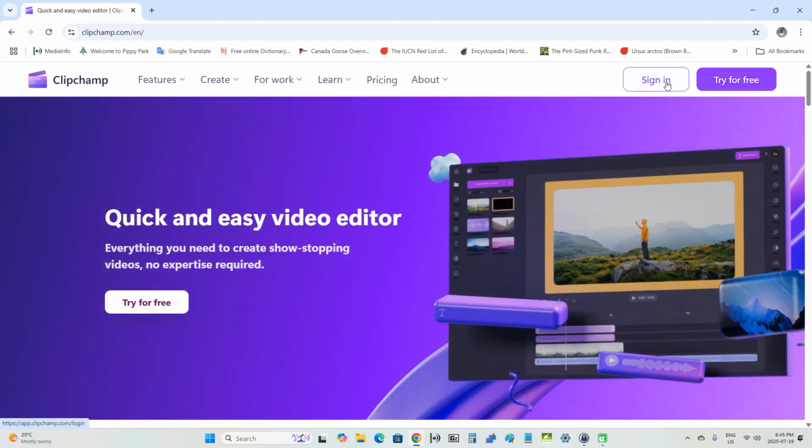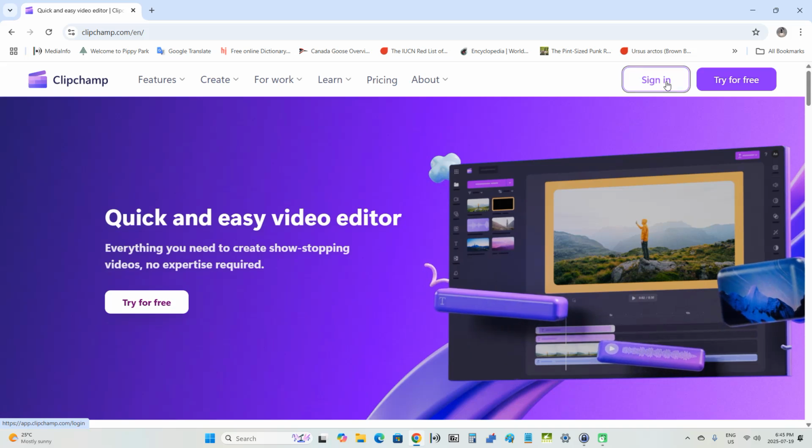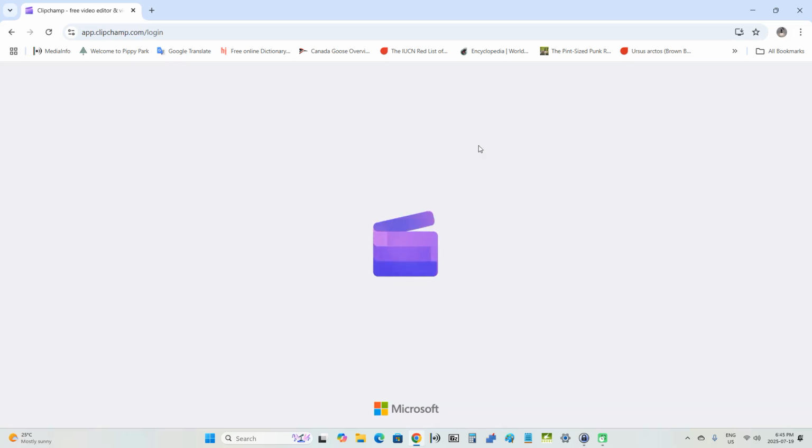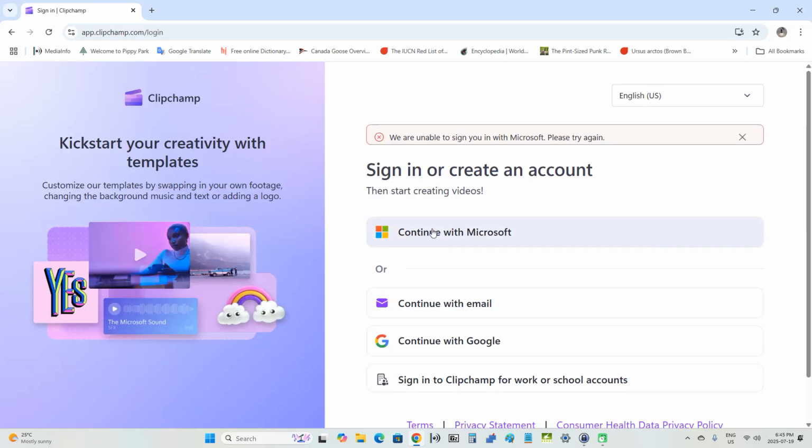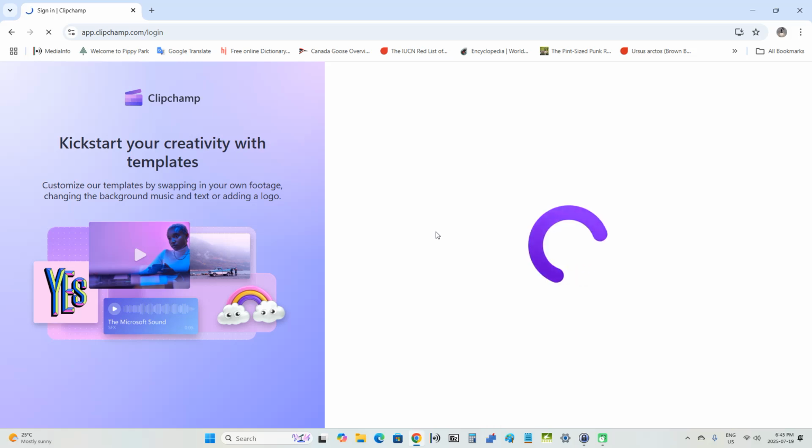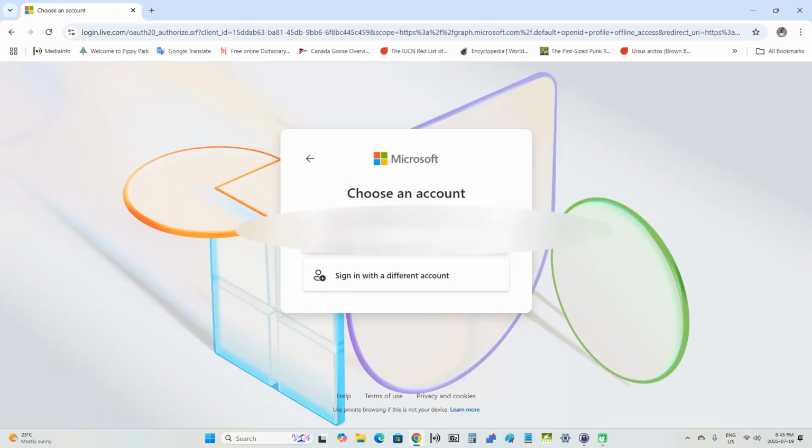And I'm simply going to sign in here. So I'm going to click this icon on the top right and click that. And I'm going to click continue with Microsoft. That's my Microsoft account. And here's my Matt Davis email here. You guys can't see that, obviously, for privacy reasons. No offense, I just don't want some spam emails. So I'm going to click that now.